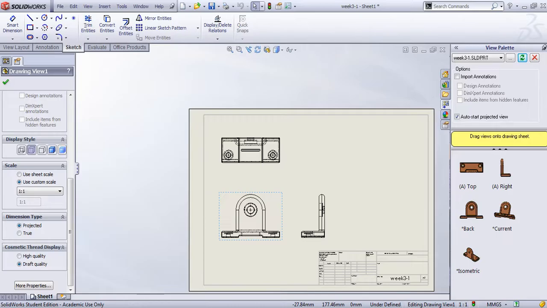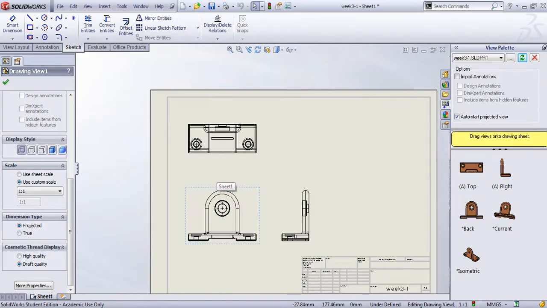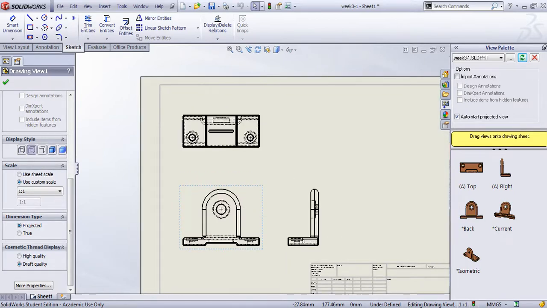Quickly again, I explain that you can have shade without any line. You can have line with shade. You can have only the solid line. You can have hidden line, and this one has all the lines in the back. So this one, hidden line visible, is what you need to do.